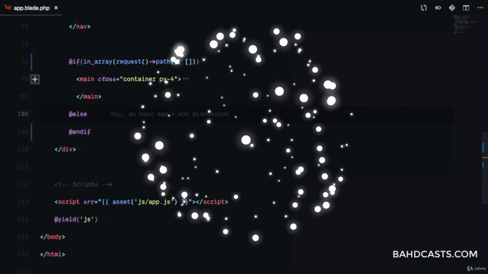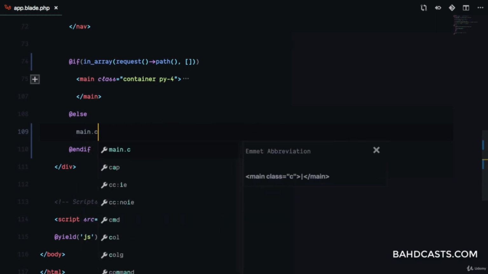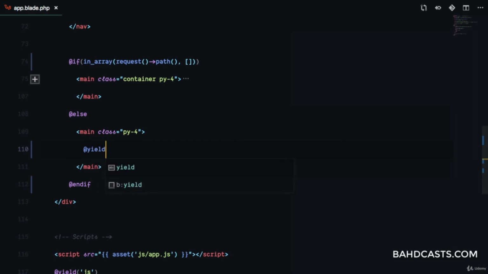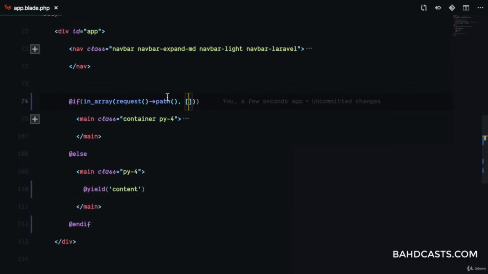And then else, we're just going to have main.container.py4, and I don't think we need a container in the else case. And here we're just going to yield contents.